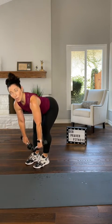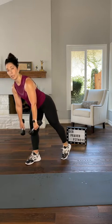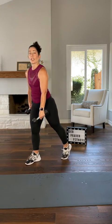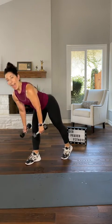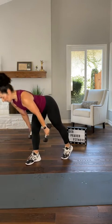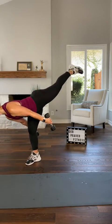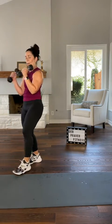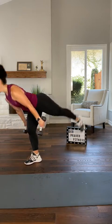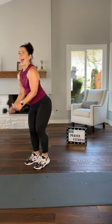1, 2, and up. Shift your weight to your left foot, and take your right foot back behind you. So it looks like this. So you get a stretch in the glutes, and then as you come up, hammer curl. So 1, 2, hammer curl, or back leg lifts. Oh, I almost fell over. Do it again. 1, 2, up. Do it again. 1, 2.